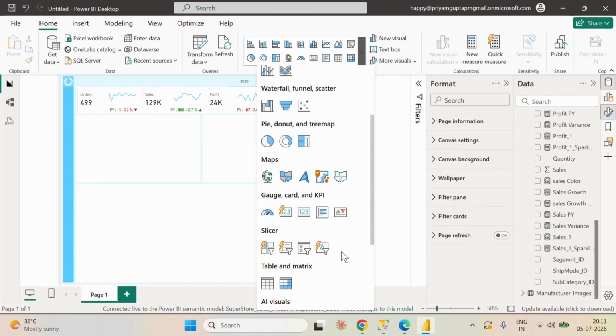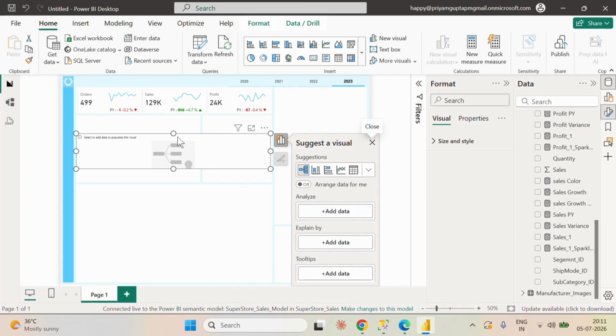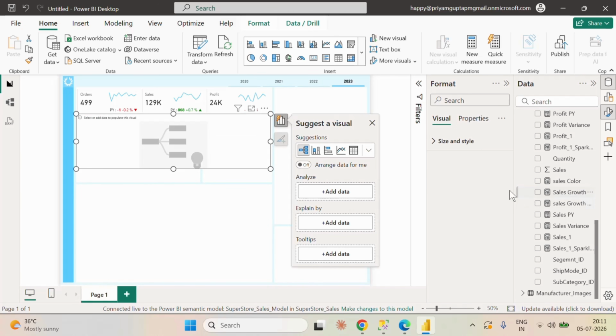Let me take a decomposition tree. Oh, it will be here, this one. Okay, now what we have to put in analyze, we have to put the sales.